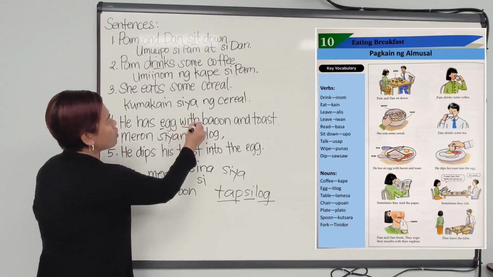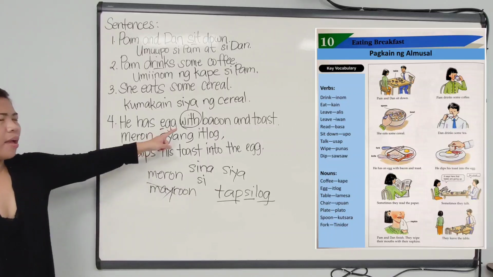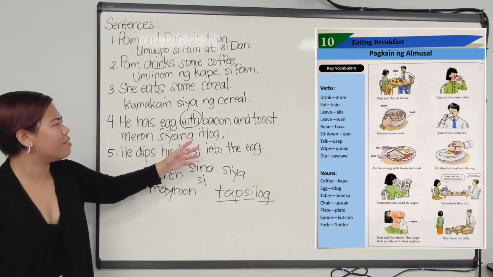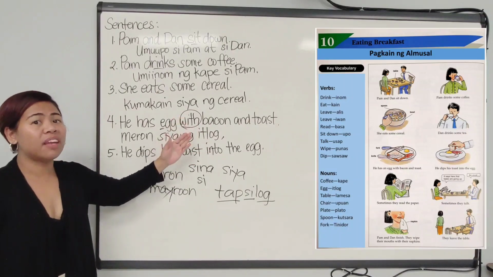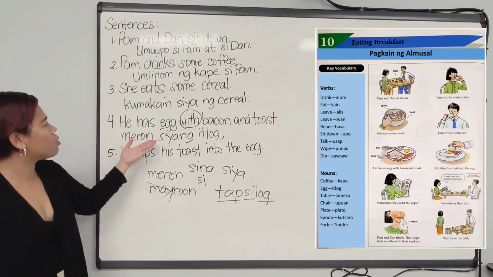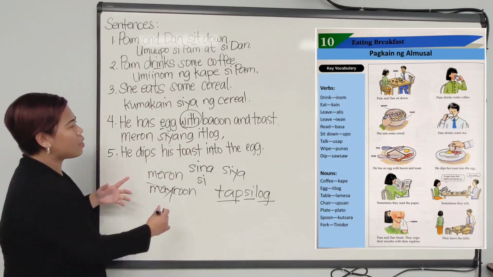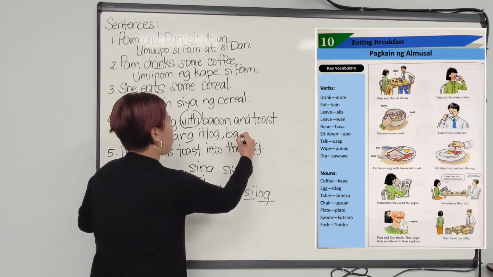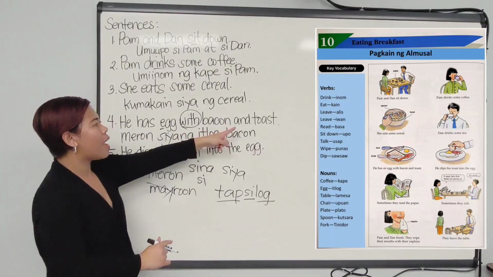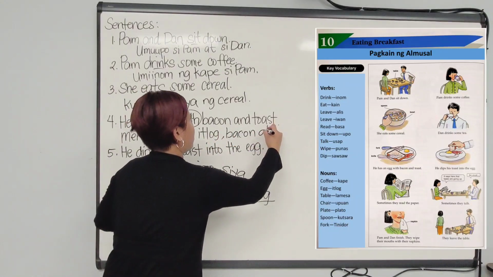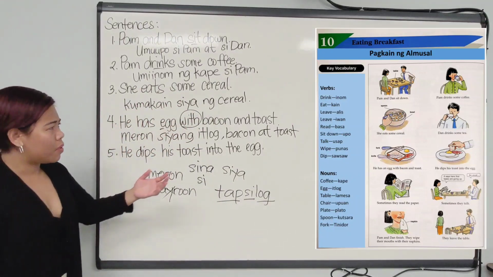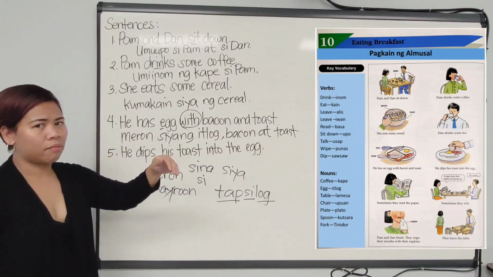Bacon. We are not very specific with this one. So we can say meron siyang itlog na may bacon. That's with na may. But we won't complicate things. We'll just say meron siyang itlog, comma, bacon, because we don't have a translation for bacon. So meron siyang itlog, bacon, at toast. Or this is very specific. It's a toast, like we toast the bread.